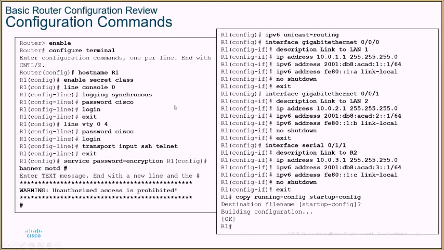Okay, so of course we've got all their passwords and host names and other such things like that. And of course banner MOTD messages as well are always good. And then of course we've got to configure addressing. Now I think I've mentioned this before. To get a Cisco router to play with IPv6 as a router, ipv6 unicast-routing needs to be done to turn IPv6 routing on. You don't need to have that on to put the IPv6 addresses in, but without it, it's just a host. As soon as you turn that IPv6 unicast routing on, it actually becomes an IPv6 router.